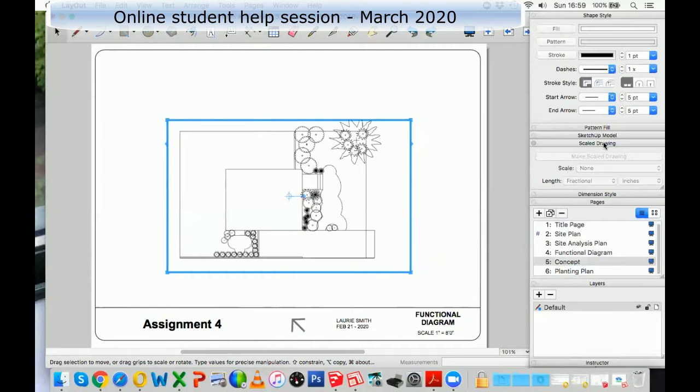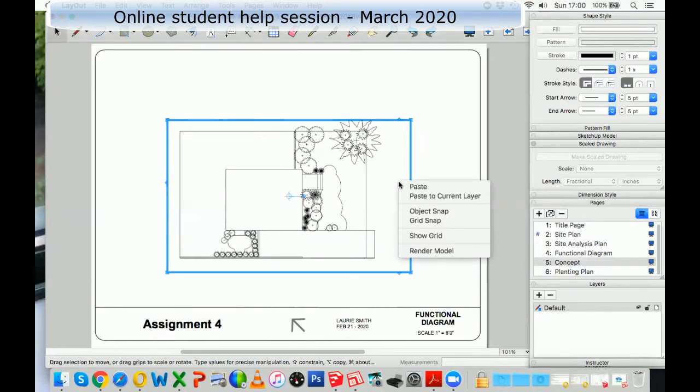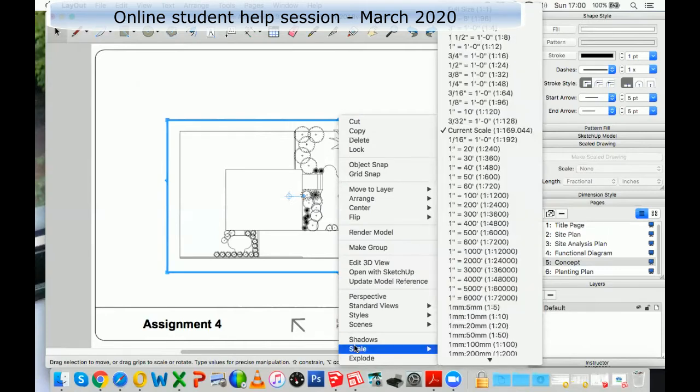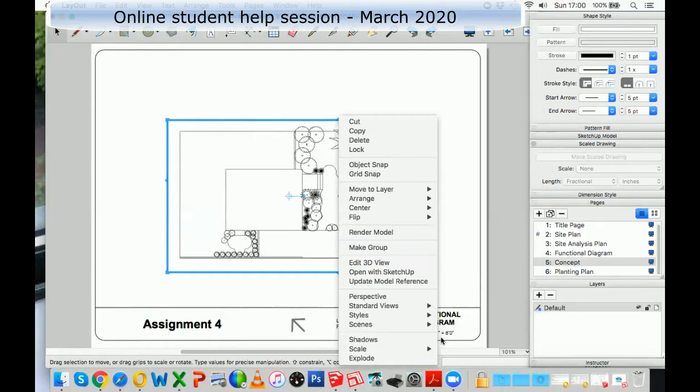Can you remind me how to set the scale? I'm really drawing a blank. Let's try something. Right click over top of your model image. You have to have your mouse over some object in there, either a face or something that's got lots of lines, like your plants. Go down almost to the bottom, say scale, and pick the scale you want. We're using 1 inch equals 8 feet, correct? Or 1/8 inch equals a foot. It's exactly the same.